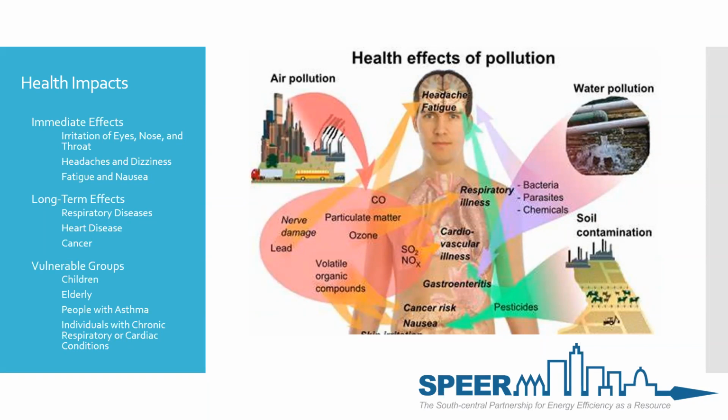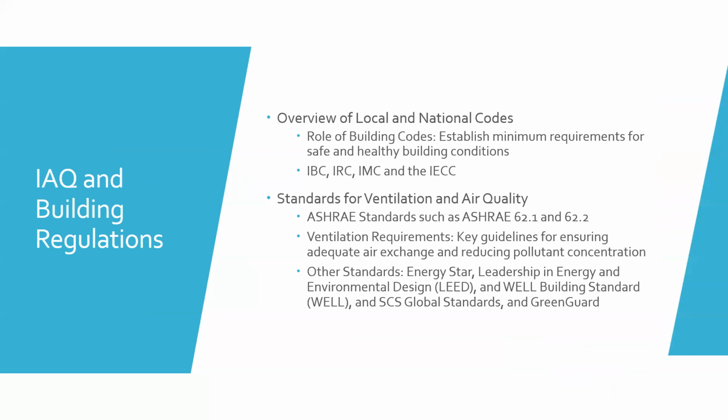The vulnerable groups that they look at is children, the elderly, people with asthma, people already having a chronic issue that actually could have a problem when you have a more highly contaminated home. Higher parts per million of a product could lead to or exacerbate the chronic respiratory issue or even a cardiac condition as well. So these are things that you look at when you're talking about IAQ.